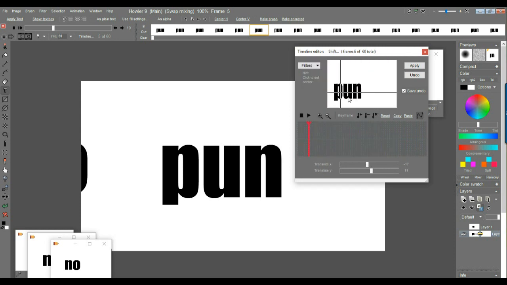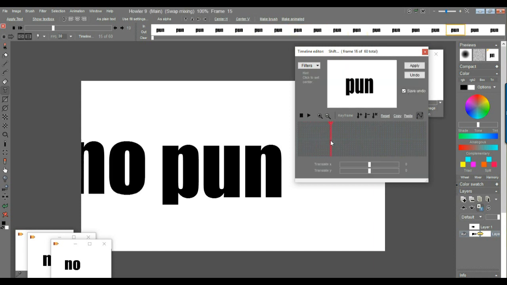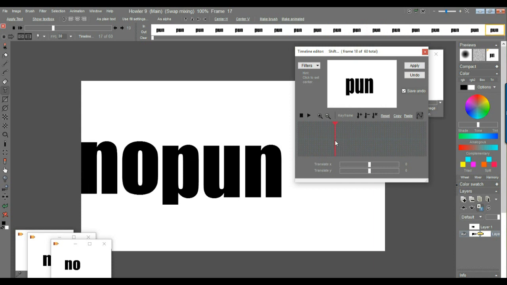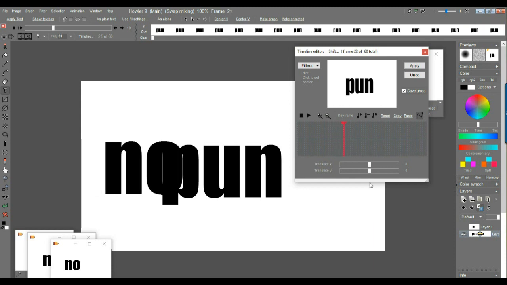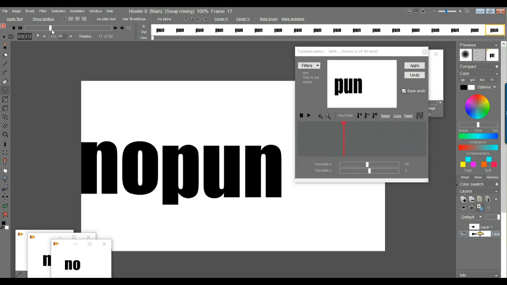You can move it and grab it. Let's make sure you click reset here. And so now, as we scrub through that, everything is fine up to this point here. So we want to have it like this. And perhaps actually move it up a little bit so the y-axis is going to accommodate. Now, unfortunately, we don't see the combination here, so that's not going to be an easy thing to do. Maybe that's something we could see in a future edition. So right now, we're going to go all the way to here.